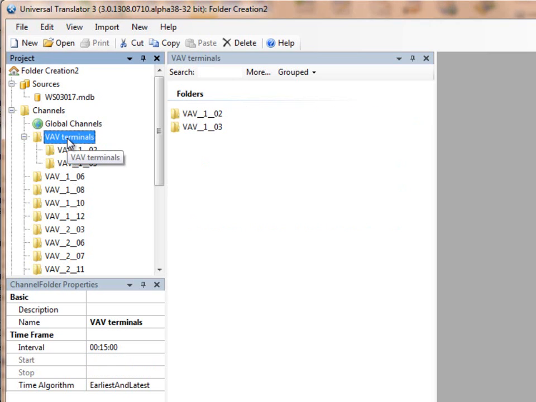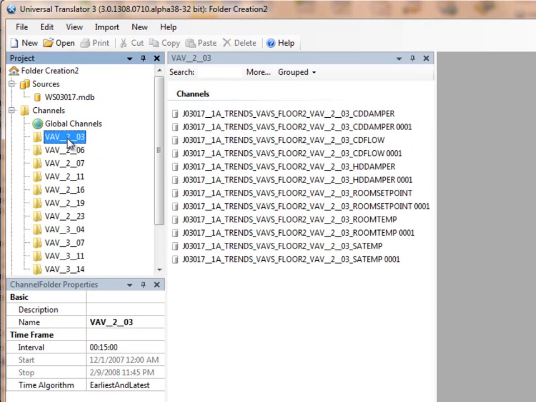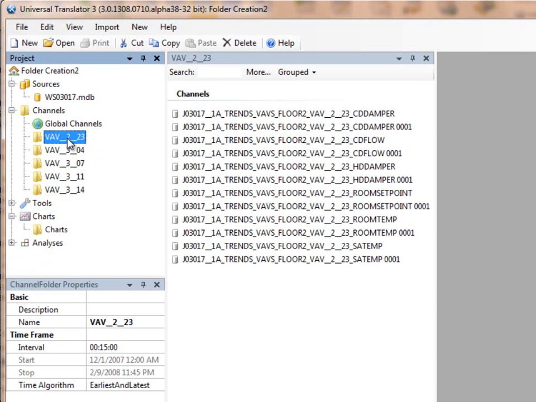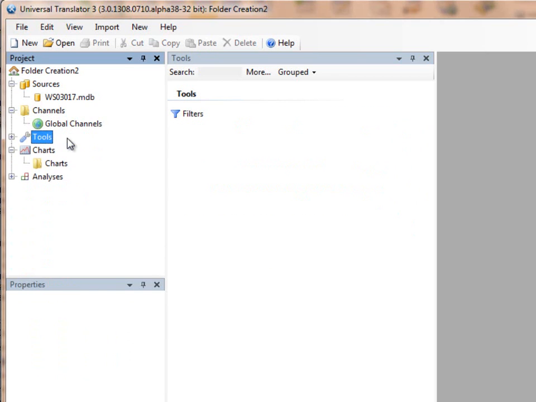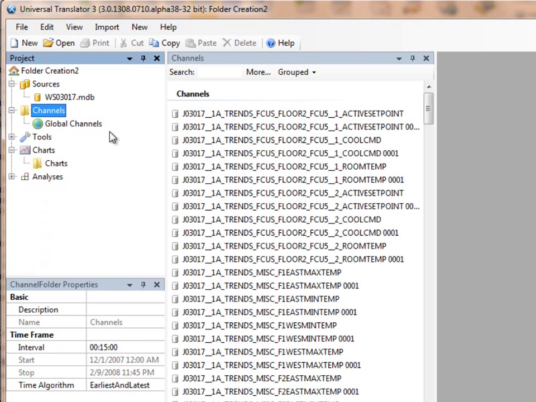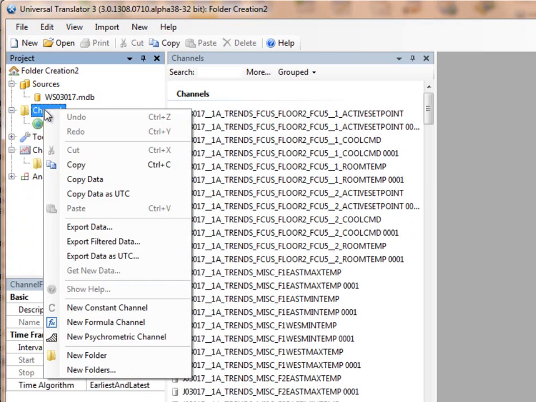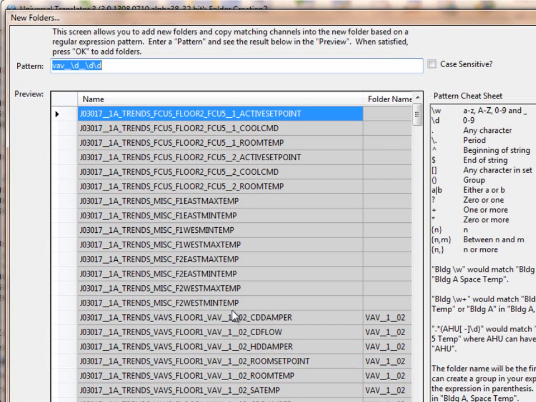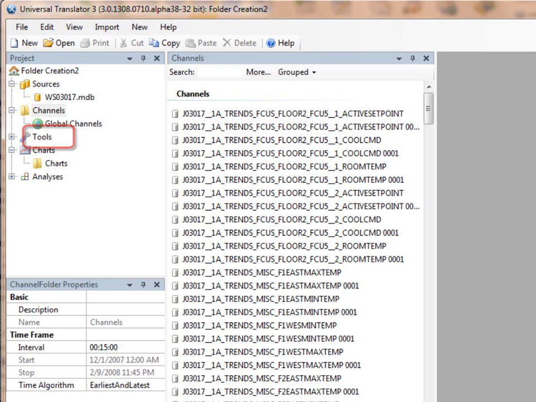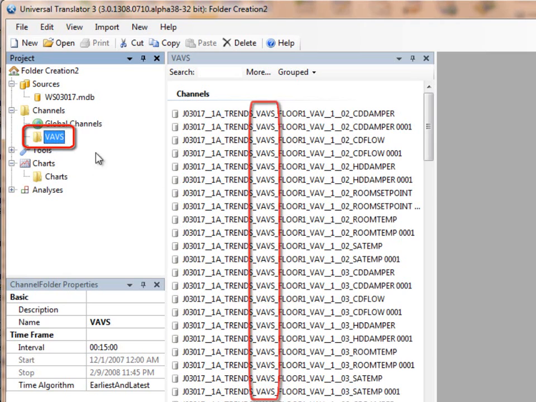I'm not going to do that here, so I'll just select the folders and hit the delete key. Instead, I'll bring up the folders icon again and start with a selection of just VAVs as we'd seen earlier. I'll say OK.